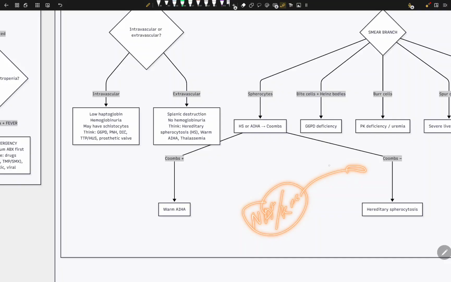The Na-K pumps are gonna be messed up. Na is not gonna go out. Na is gonna start accumulating inside. Na is gonna pull a lot of water in, osmosis. The cell is gonna swell up. Hemolysis is gonna happen. Okay, so hemolysis happens. And what kind of hemolysis? What do you think?